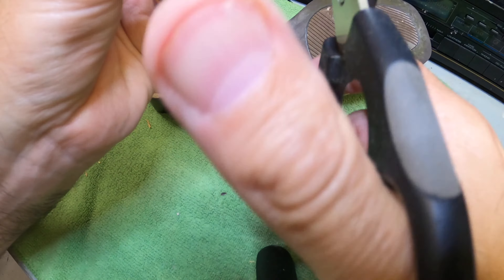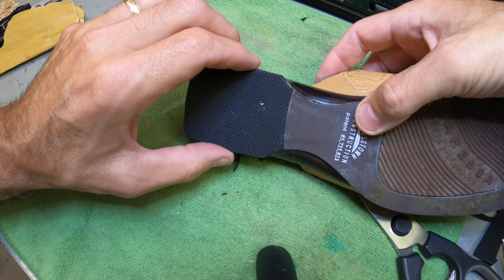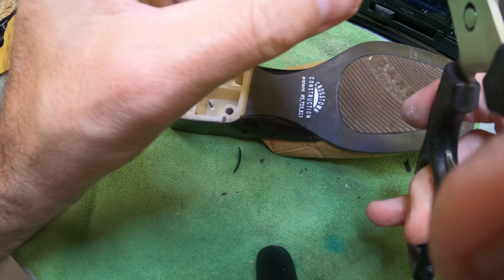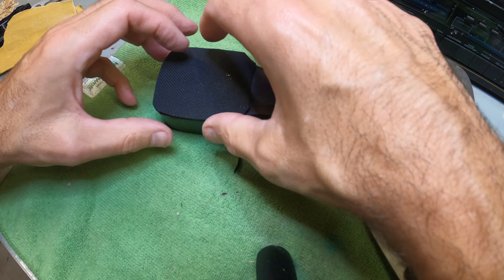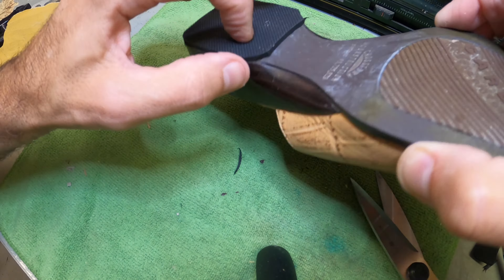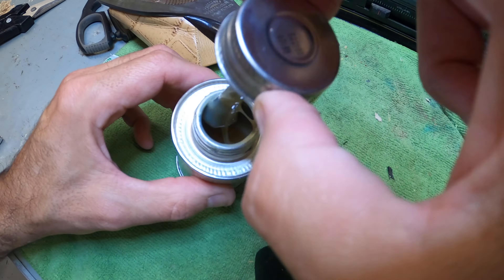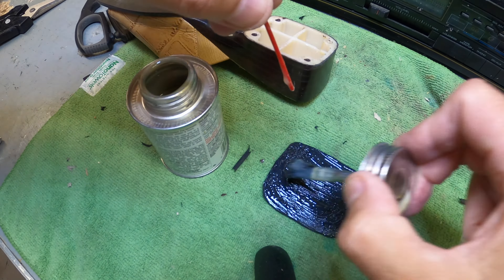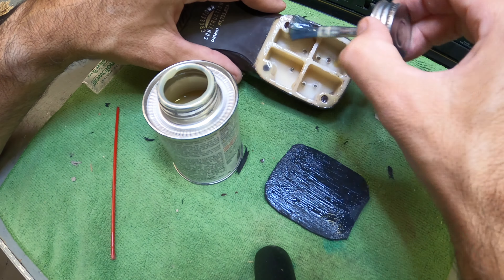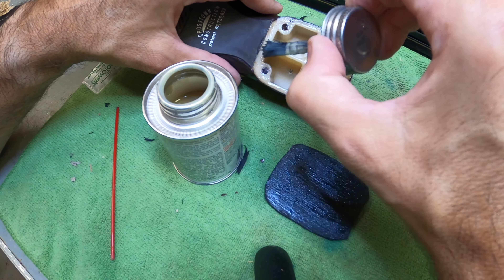So what I'm doing here is going around and making sure the notches are correct, the edges fit correctly — just keep dry fitting it so it fits the contour of your shoe. Every shoe is different, so you can adjust these as needed, whether it's a man's shoe or a woman's shoe. Now I'm putting on the glue. Let that sit there for a while — make sure it gets hazy and a little shiny, and that's how you know it's ready to go. This is contact cement — once you put it on it doesn't really move, so make sure you get it right once. Take your time.